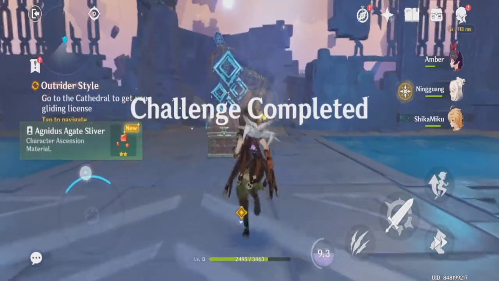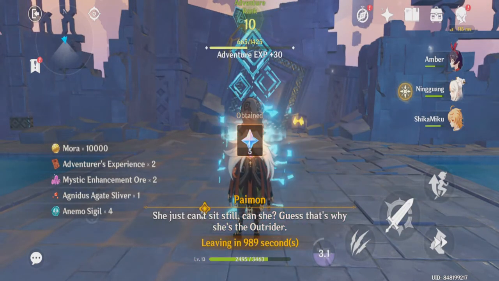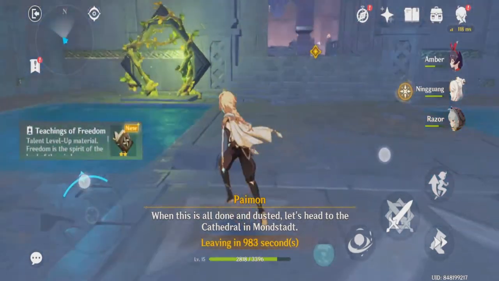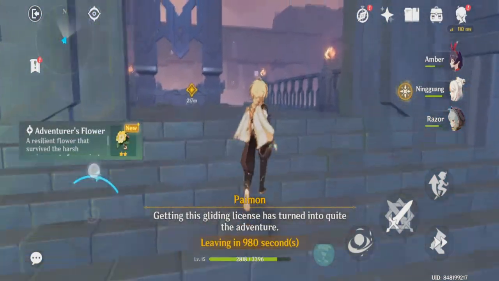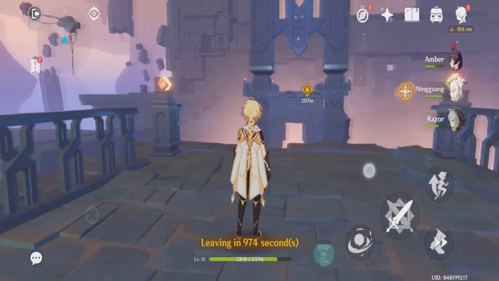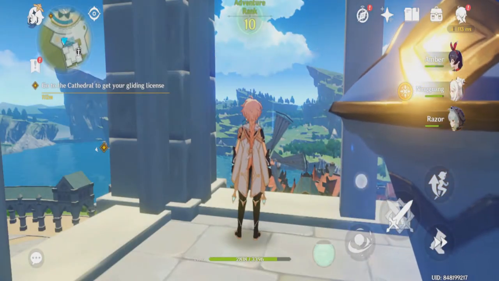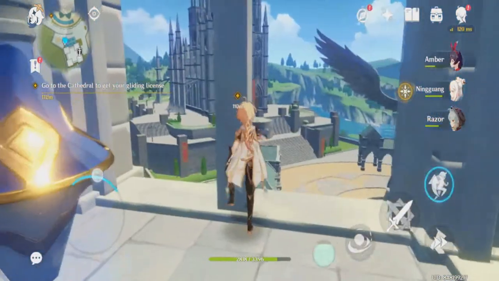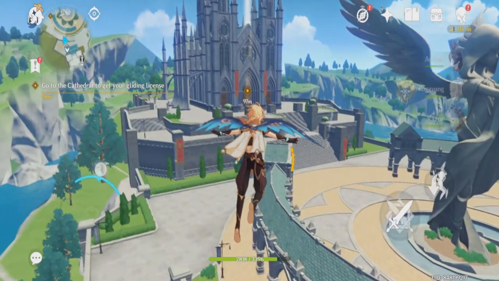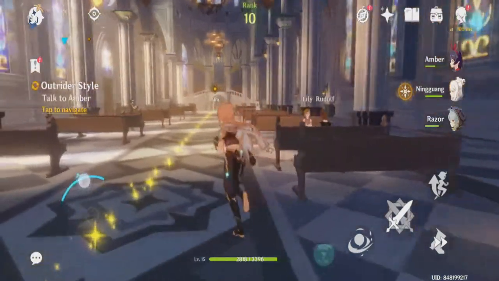Alright. And... She just can't sit still, can she? Guess that's why she's the Outrider. When this is all done and dusted, let's head to the cathedral in Mondstadt. Getting this gliding license has turned into quite the adventure. That. I'm still wondering what is that? Is that a bug? I think that was just a bug. It's already 50 minutes, eh, by the way. Almost an hour already. Alright. No. We're going like that. Oh wait, she's inside. God damn it. So dumb. Outrider style.